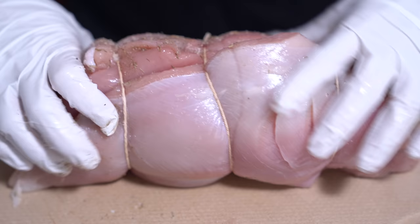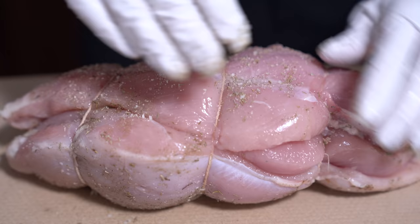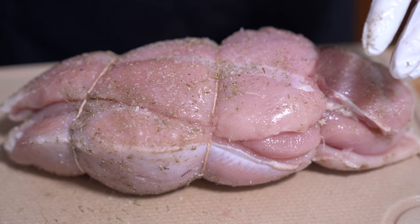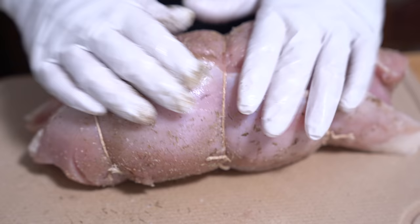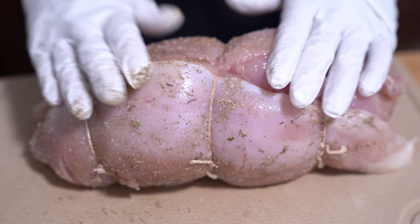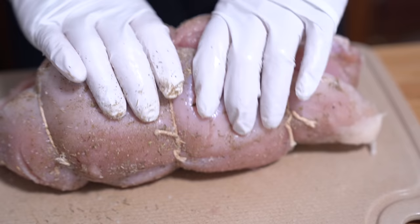We're going to season the rest of the loaf on all sides, just rubbing it in as you go. I can't get over how massive this hunk of meat is. In the sous vide it's only going to take two and a half hours. There are some other recipes — with my Joule, they actually recommend a minimum of eight to 24 hours for sous vide, which changes the texture and makes it more tender. But I've also read in other blogs that you can cook it for two and a half hours at a certain temperature and it'll be fine.